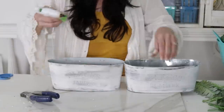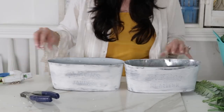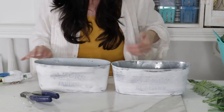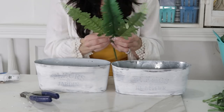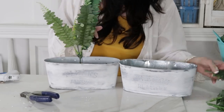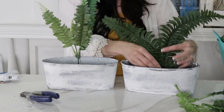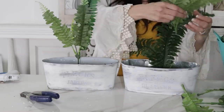And then I'm going to take this styrofoam and I'm just hot gluing a small piece of styrofoam inside of here. I thought originally that I was going to use a lot of different florals, but then I decided just to make this a hanging greenery with some ferns. So I'm taking these ferns that I found at Walmart. I've used these several times in my DIY projects, but I really love them.